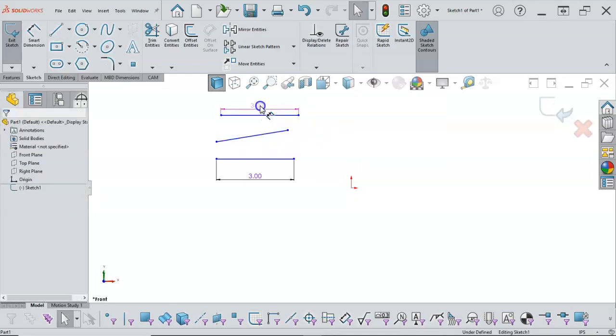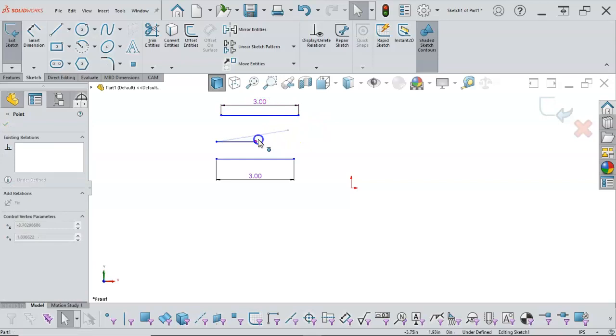And then moving the dimension to someplace more convenient, we're just going to left click on that dimension, hold down, and drag. As we move this around, these can orbit each other. They don't have necessarily a dimension.